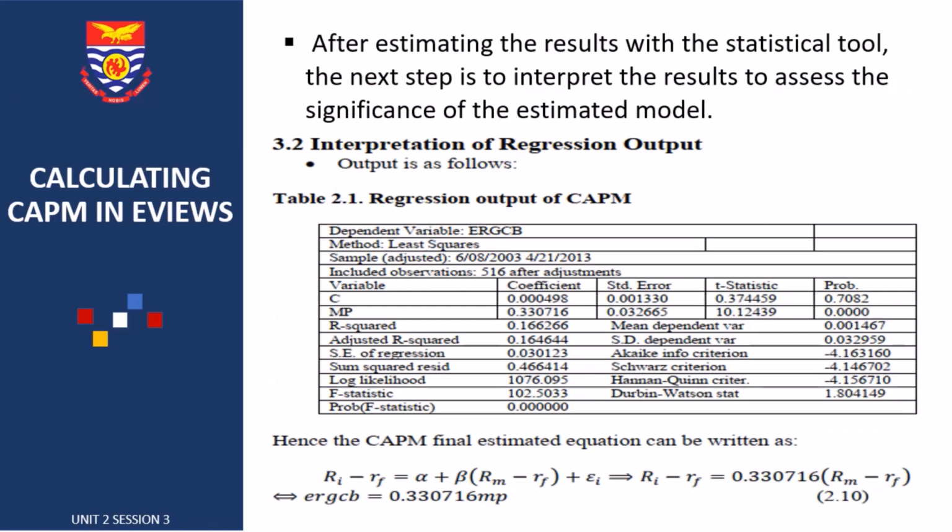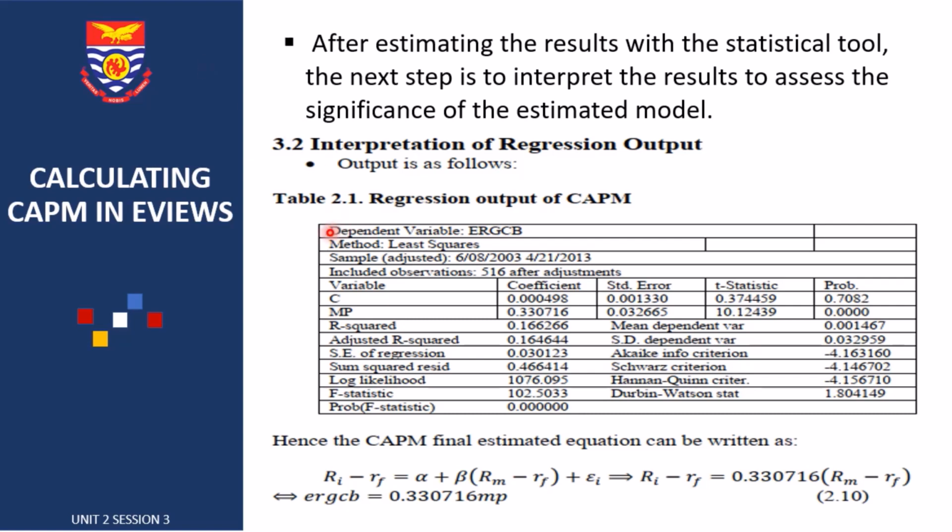You could remember from our earlier discussion that we said there are steps that we have to go through in building a model or in estimating models. And we remember we said that after estimating the model, the next thing is to interpret the result. That is, in the interpretation, we have to check whether the model fits our theory, or goes with our theory, or otherwise. So after estimating the result, we have to interpret the result. In the interpretation of the result, we have to read meaning into the findings that we obtain.